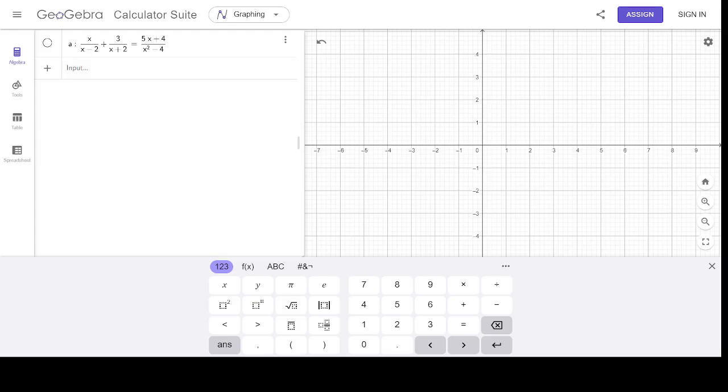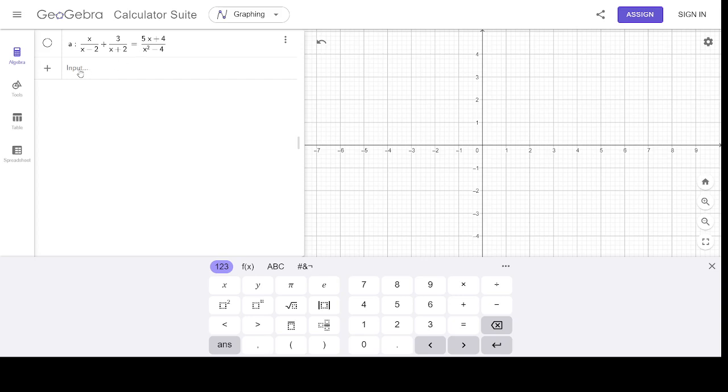So today's session we'll be looking at the solution for x in an equation that has x in both numerator and the denominator. For our session today, we'll be looking for the solution for the value of x in this equation where we have x with a maximum power of 2.